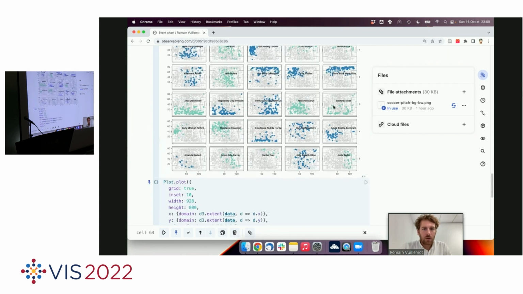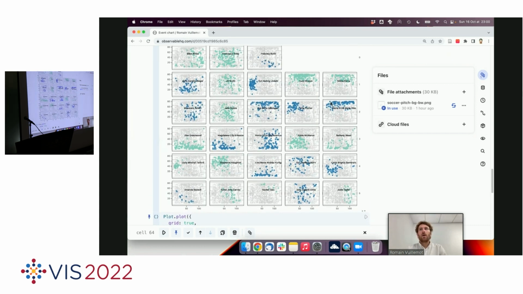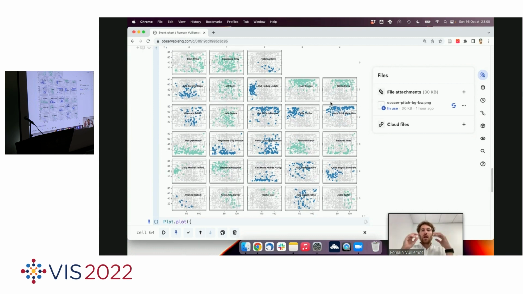And here it is. So now we have a nice, I think, small multiple chart. We have highlighted events for each player. We've kept some context, both the background field and the other events.